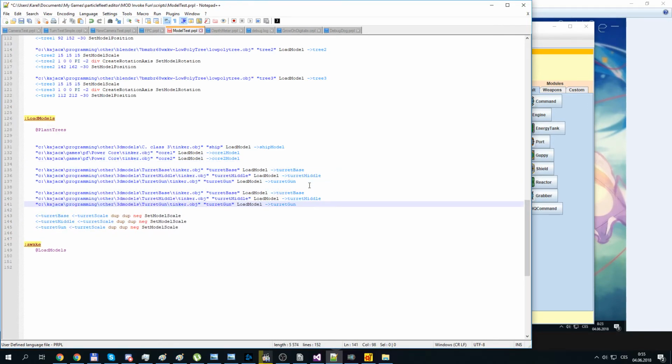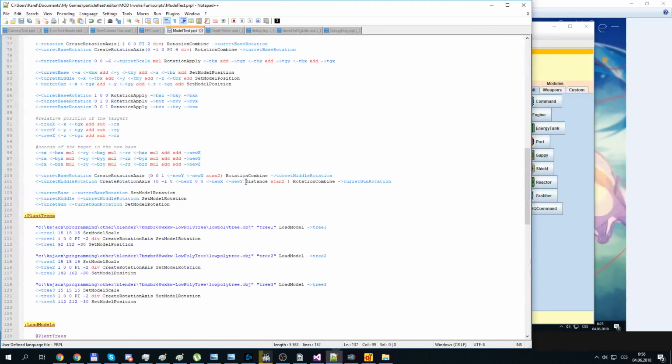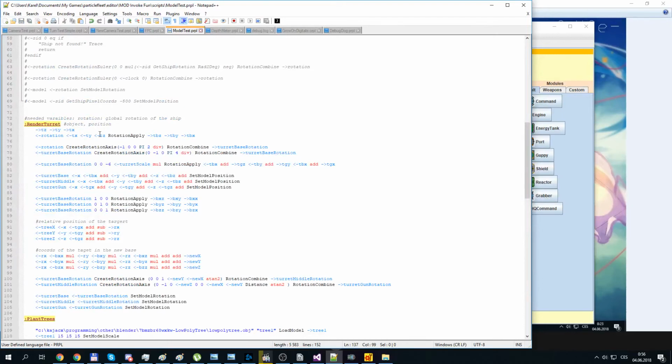So let's load another one. I'm going to name this just 2. I'm going to rename this to 1. Oh, that's right. Why do I have caps lock?